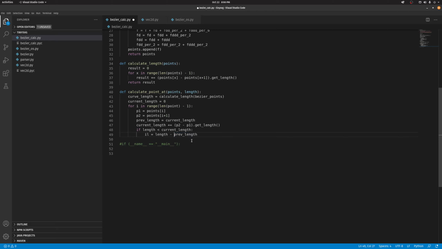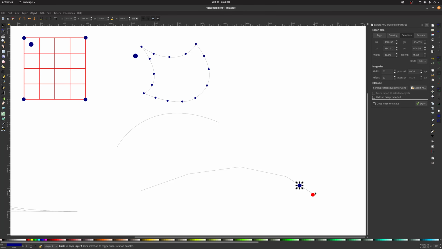So this is the amount that I need to walk over the two vectors that are the points for the line. And so what I need to do now is I'll just say I want to get points that are in the vector space of the two lines. So the coordinate space of these two line segments.